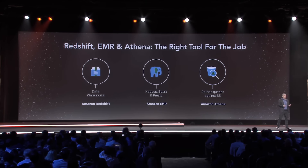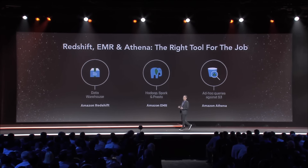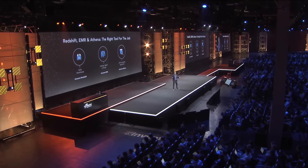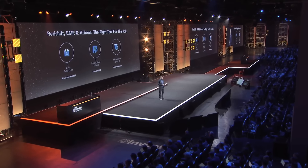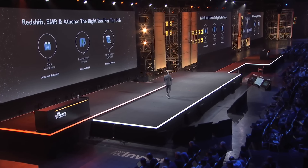There are always going to be customers who have a need to spin up clusters, manage them, and tune them. These are customers running very large-scale analytics in a consistent fashion where the heightened performance is worth the effort. Data warehousing workloads are a good example — when you're processing vast amounts of data from disparate sources like your financial, inventory, clickstream, and retail databases, that data needs to be stored consistently in a structured fashion.